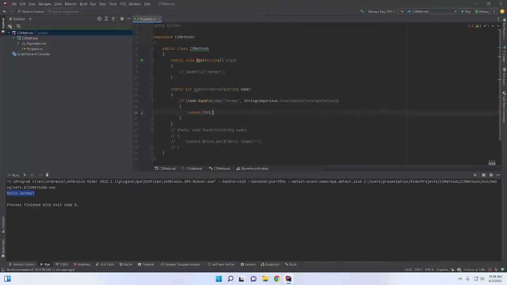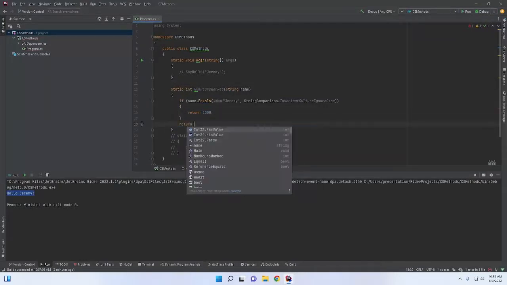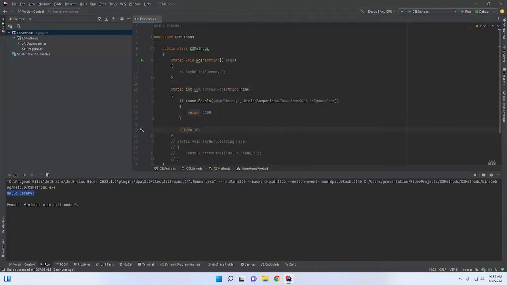Return 5,000. So I'm just returning an integer. Notice that's an integer. Otherwise, return 10. So if you are not me, then you only worked 10 hours. If you are me, then apparently I worked 5,000 hours this last week, which, I don't know how it's possible, but maybe I dreamed in multiple dreams, who knows.